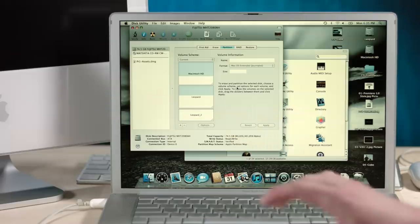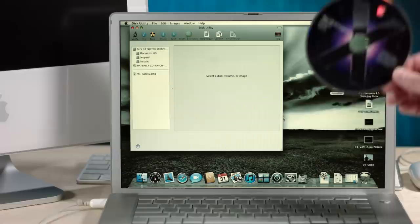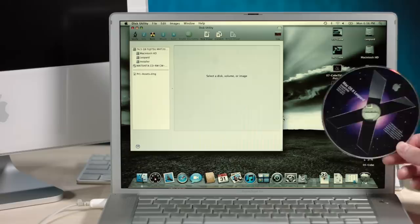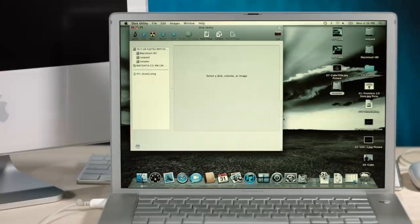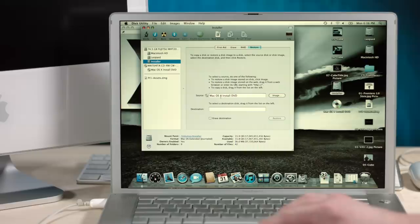So now, anyone who has watched any of the 100 past episodes knows that I never have any luck with Disk Utility's restoration function. So we're gonna see if it works. But I also think I missed some basic steps and the program just doesn't tell me what I did wrong, so it makes me feel stupid. But anyway, we're gonna try restoring this disk onto that installer. Okay, so I'm gonna go to restore. The source is the macOS 10 DVD. Okay, to select a destination, drag it from the left. I would like to put it, no, not on Leopard, that would be stupid. I'd like to put it on the installer and restore.